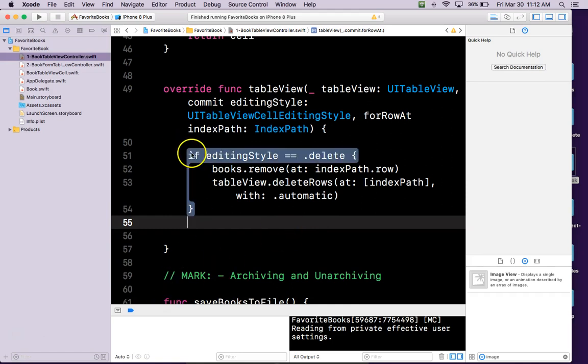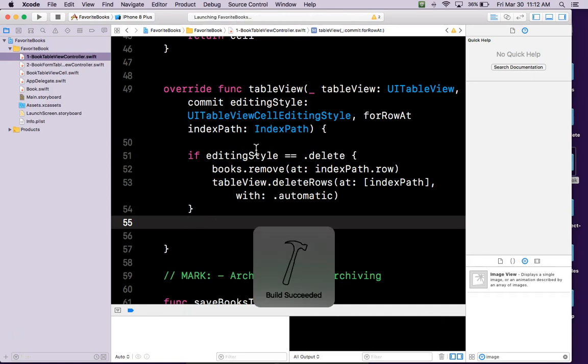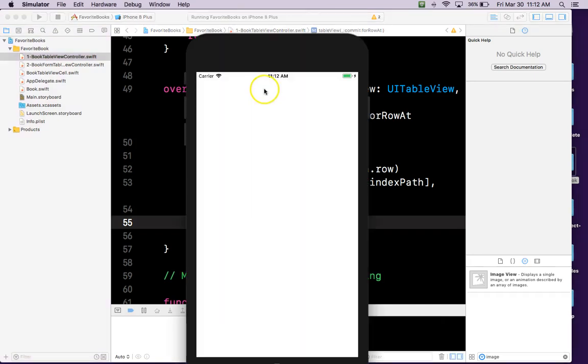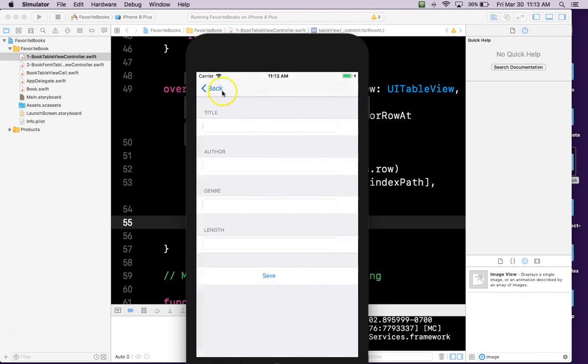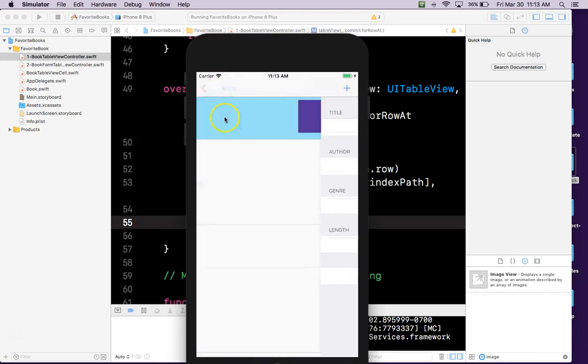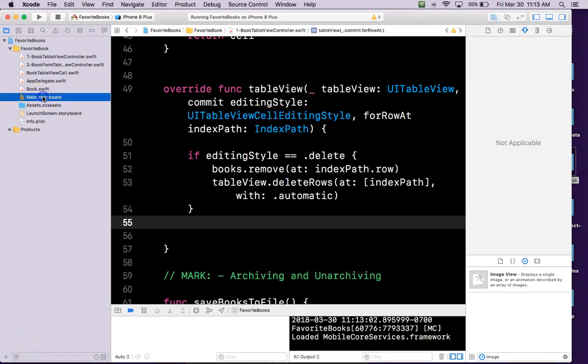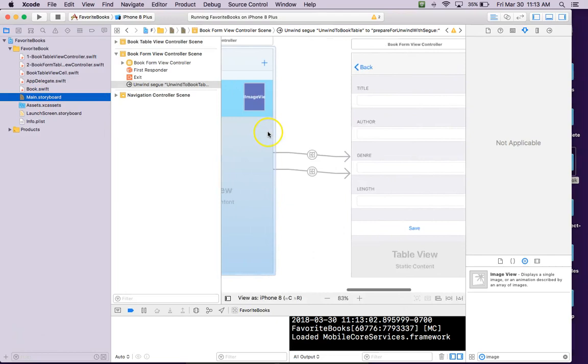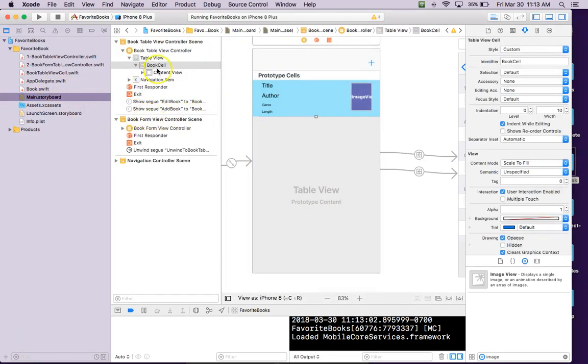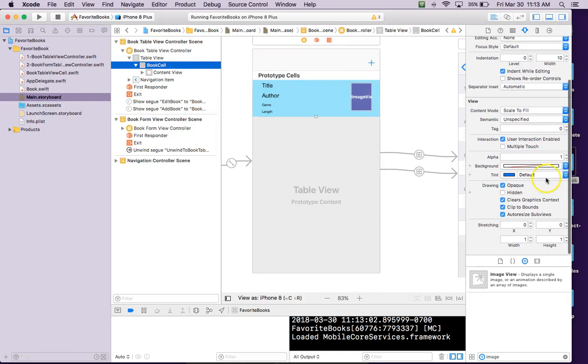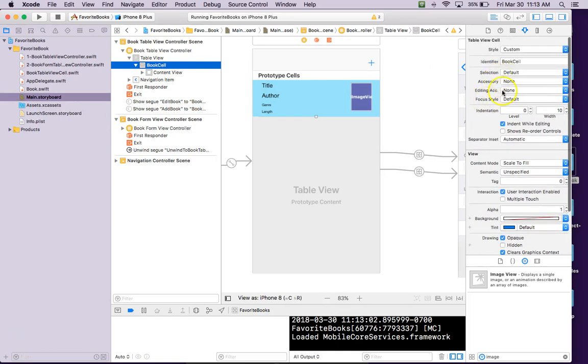Let's try that. I don't know, that could be all. So now this is kind of like a listener. It's listening for what happens if you try to delete things. Oh, mama. All right, holy macaroni. I don't like that gray. I want to change that gray color when you click on it. I'll do that on my own. I think you go into the cell here, book cell, and there's like a tint or highlight mode or something like that.